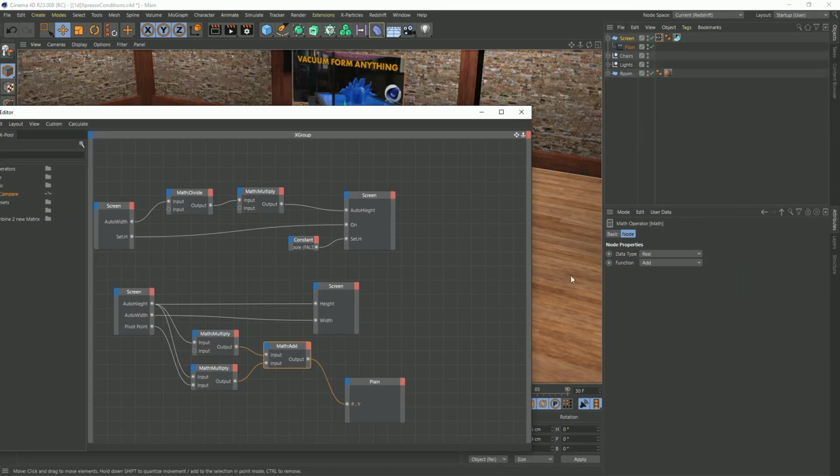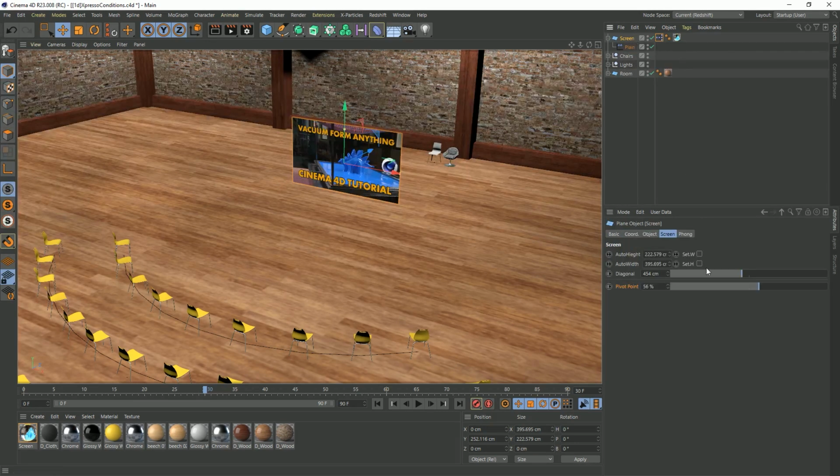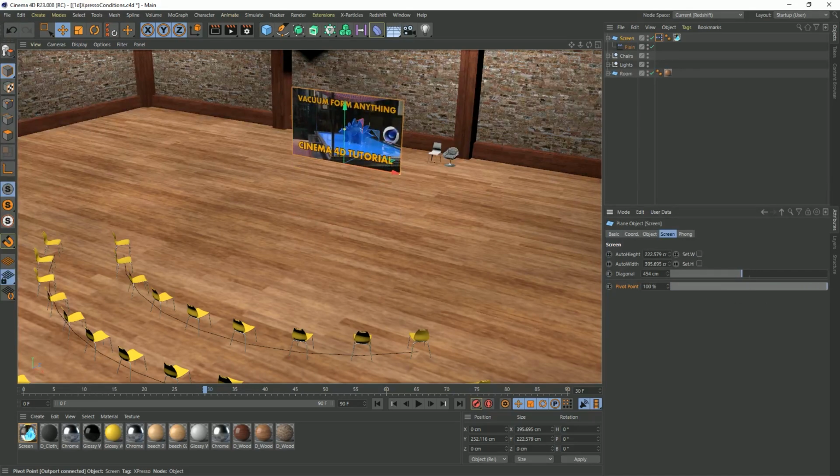Pretty straightforward. Change this node to subtract and rearrange these so we get that first value, and then that gets subtracted afterward. And let's see what we got just by rearranging those nodes. And honestly, often when I'm building these rigs, I just think, oh, I kind of know how this will work, but I don't know if I'm supposed to go up or down, and I'll just try one. Nope, didn't work. Switch it to the opposite one. So let's see. Our goal is when this is at 0, we're on the top, and then when we go to the opposite, it's on the bottom. You'll see that it's doing the opposite of what we're intending.